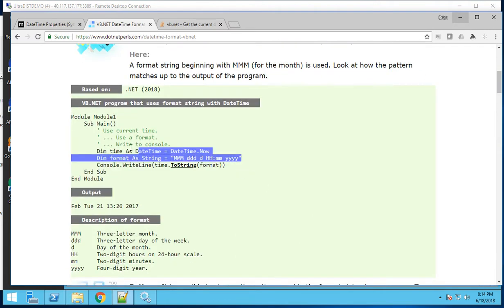Here we go. So there it is right there. So we could just do DateTime.Now.ToString and use the format. So we should be able to put this all together. In this example, let me copy this and bring this over to the other screen.